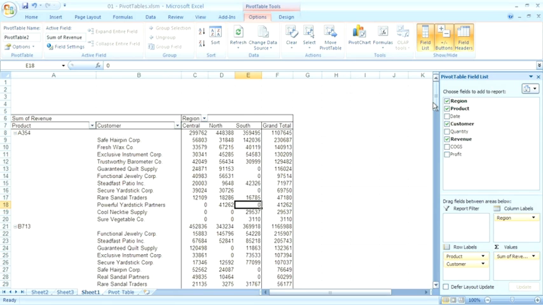Well, pivot tables are very, very powerful. Let's face it, we were able to take 1,200 rows of data and create all these different summaries just by dragging fields around the pivot table field list. However, the thing that you'll notice about the pivot table is that it's very Spartan. It's just black and white with these simple borders.